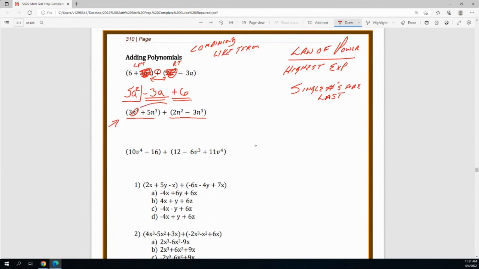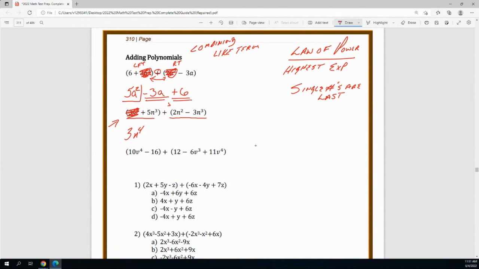Now, is there something on the right that I can combine with it? Hopefully you'd say no. So I would say, okay, so there's only 3 n to the fourth. So let's go ahead and take that out of our list and write it first because it is the highest exponent. So we're going to write 3n to the fourth. Now it's written. We don't have to consider it anymore.